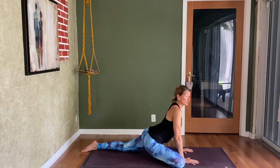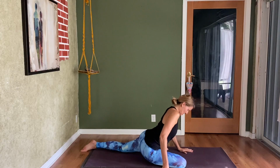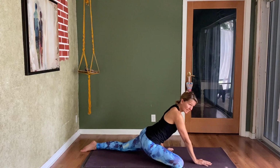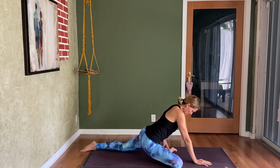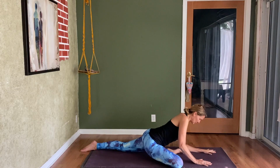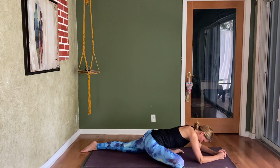So you wanna feel like you're square in your hips. If you feel like you're leaning over onto the right thigh, put a prop underneath your thigh, okay? And you can have your right heel right at the groin, or you can start to work your right shin forward towards parallel to the top of the mat. You can lower down to the forearms, make yourself comfortable for 5 breaths.